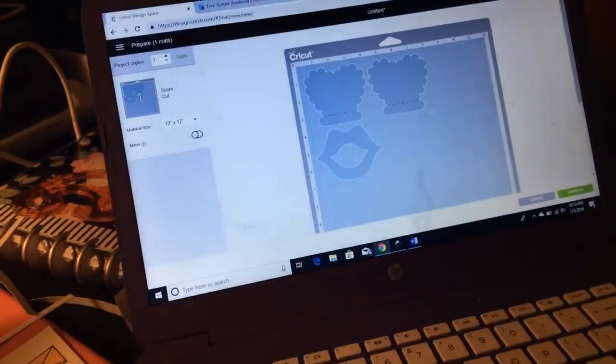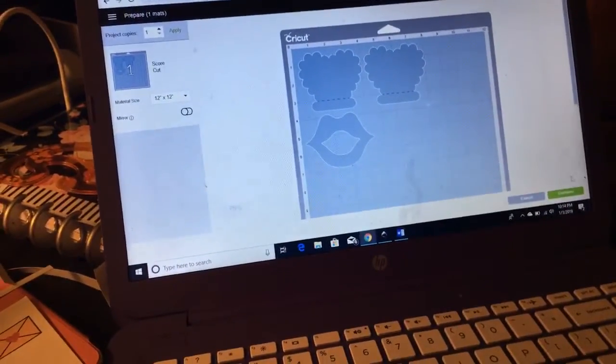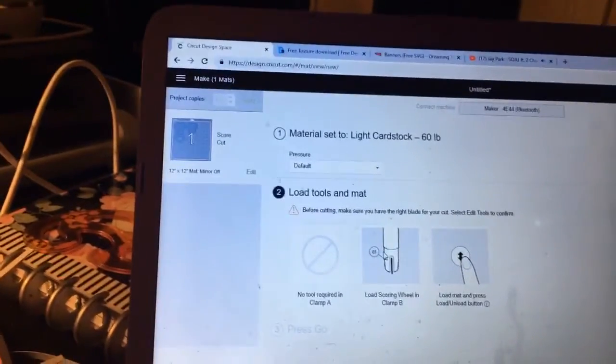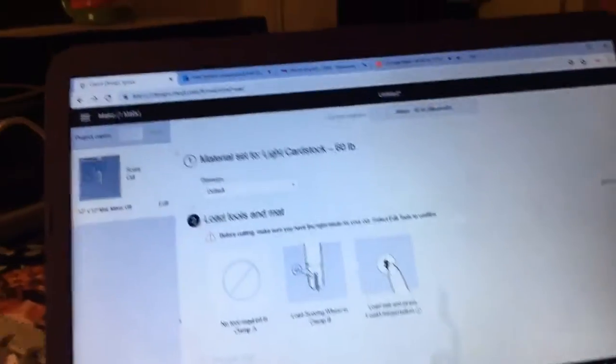So go ahead and do that, make sure it's the perfect way and everything. So I'm going to check that. All right, and then we're going to connect this one. So we're going to do that real quick. So like car stock. Okay, so see here that this is the scoring wheel clamp B. So I don't have that at all. So I have to use something different than that.